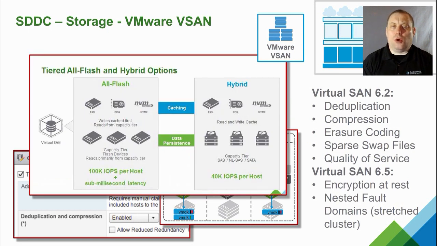There are 2 different types, all flash and hybrid. Most customers now seem to be going for all flash in that the cost of flash drives is coming down and capacities are going up. We still support hybrid. It tends to make sense for people who have a lot of storage, need a lot of capacity but don't necessarily need the performance. But again, just to show you that there are 2 different ways of deploying it, and it just depends on which kind of drives you've put in your servers.